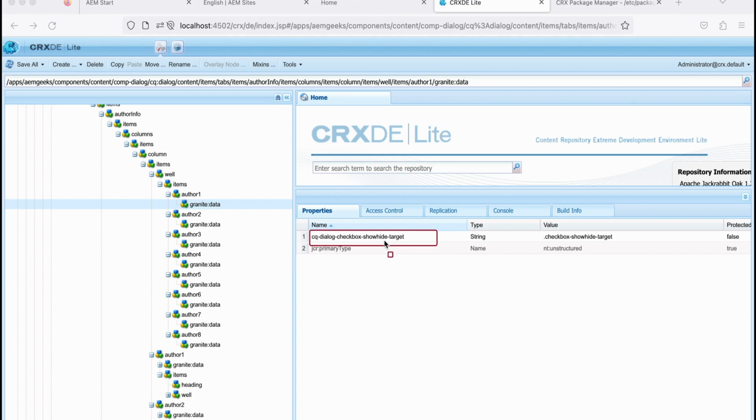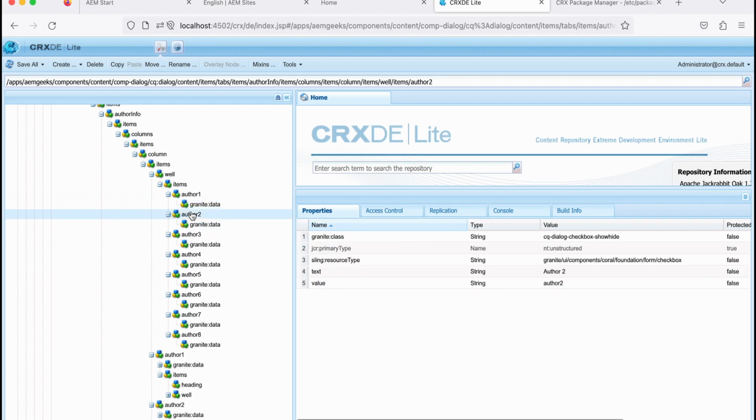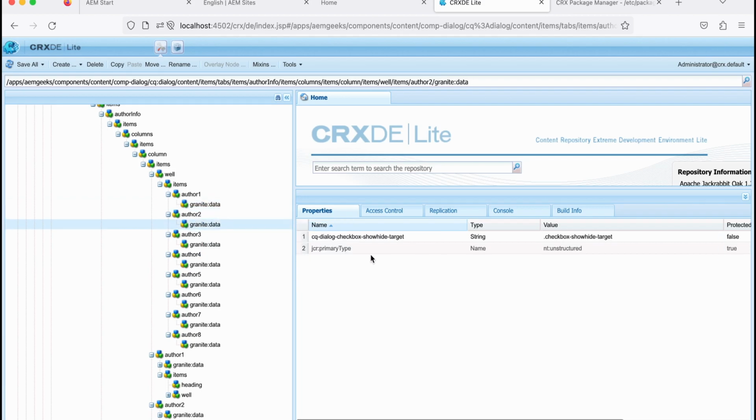That will be added as a data element in the HTML element created for this checkbox, and the value is whatever I want to mention here. This value will be used to find my target elements, either tab or containers, right. The same thing I have done for all these checkboxes.